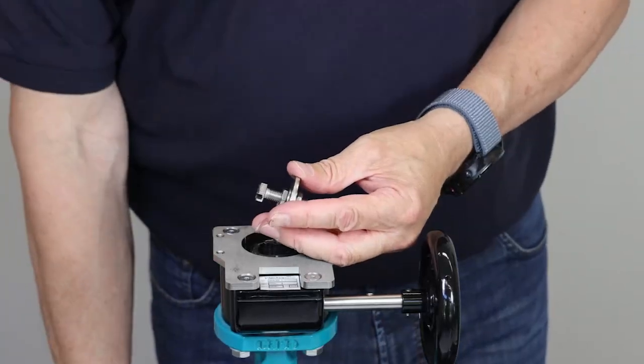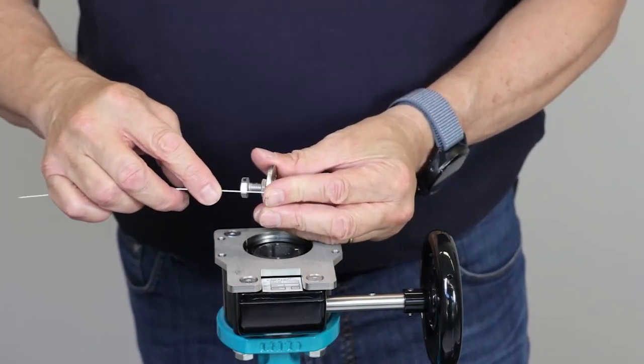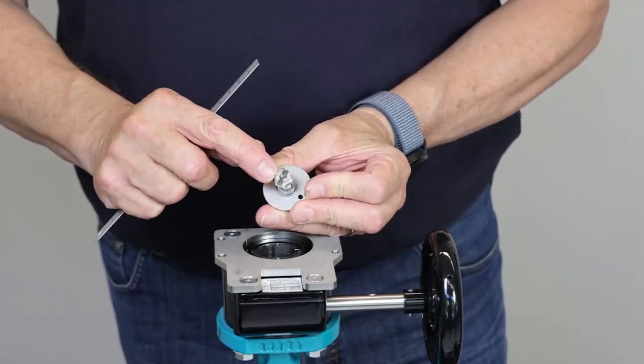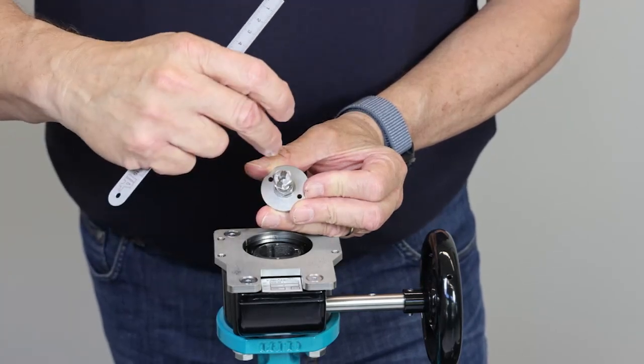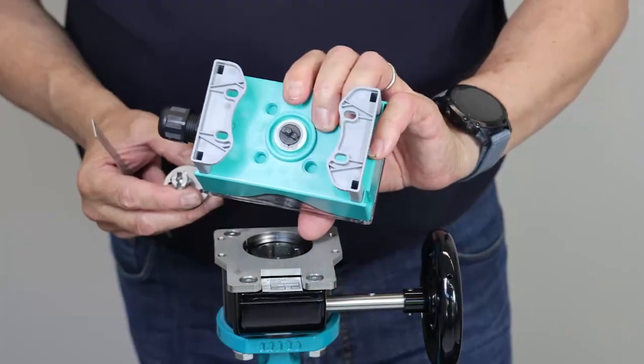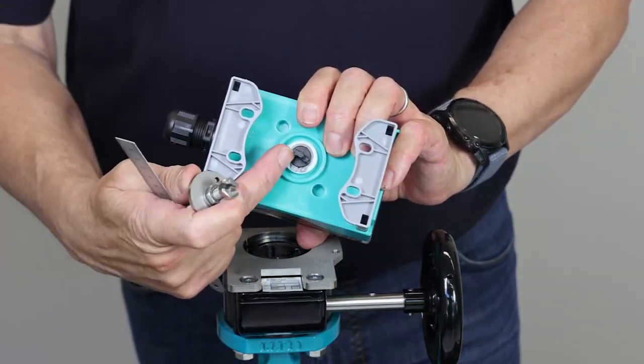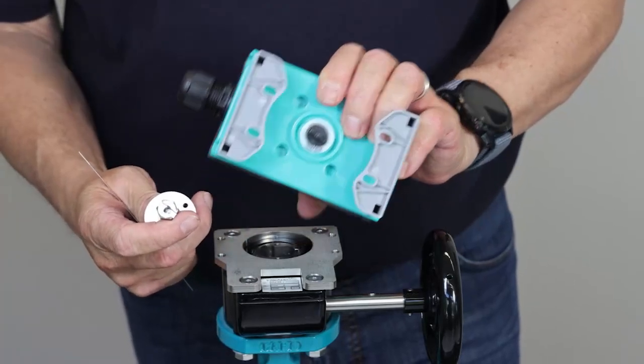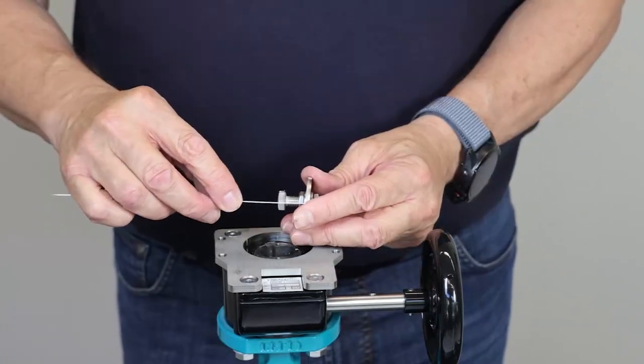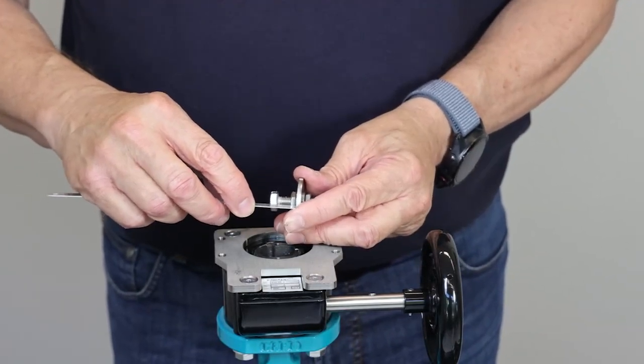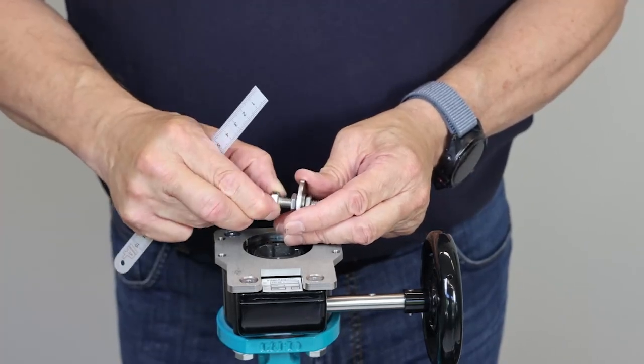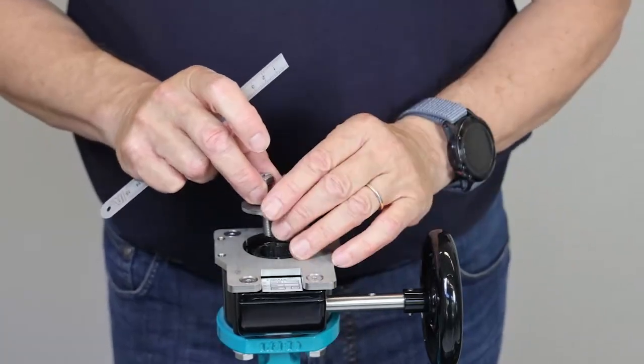Now with the help of the ruler I need to adjust the height of the head of the screw. This screw has a slot and this slot is the driver for the limit switch box. On the opposite side you see the limit switch box has this driver. The dimension to adjust should be between 22 to 23 mm maximum. This corresponds to the height needed for the limit switch box.